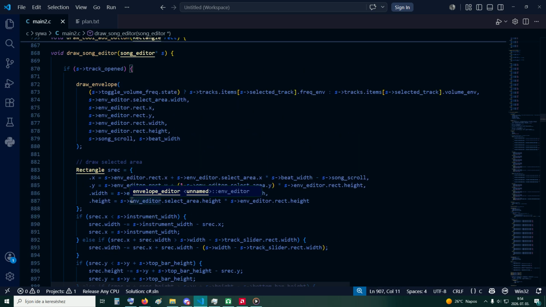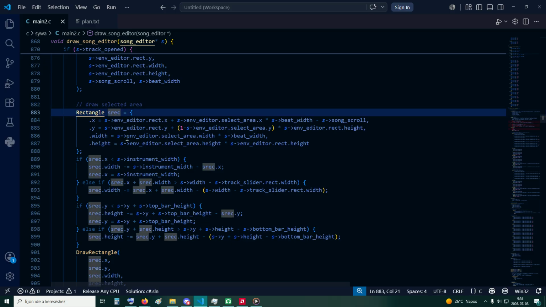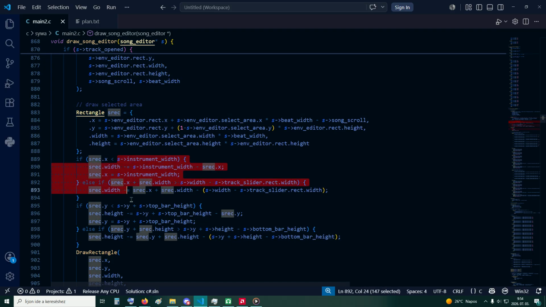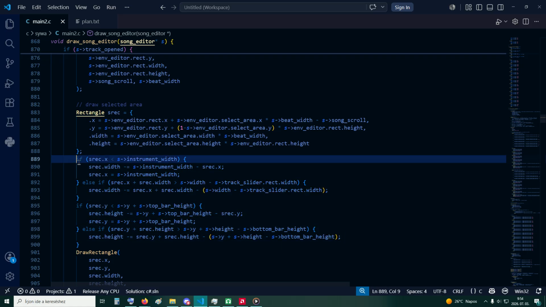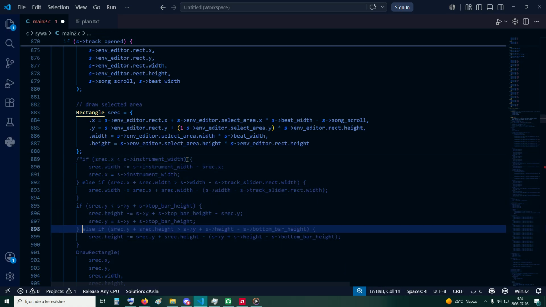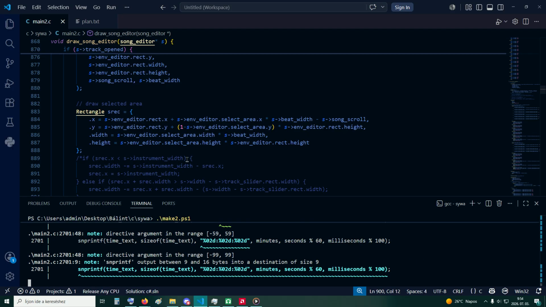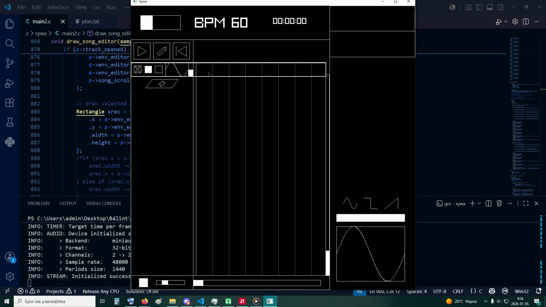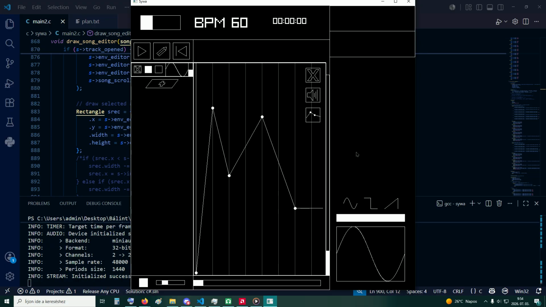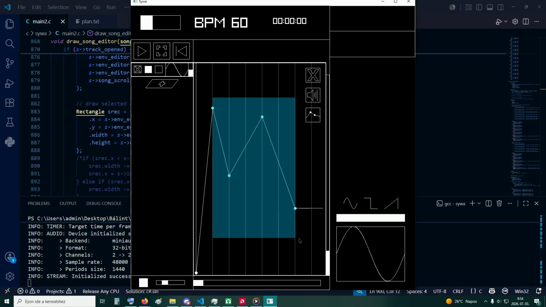So instead, SREC, I don't think we need that. Yeah, here is where we do the calculations. So if I just comment this thing out and just draw the rect, then it should still work, but not on the other side because there's no black box there.